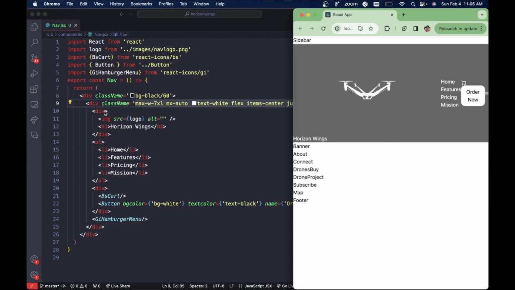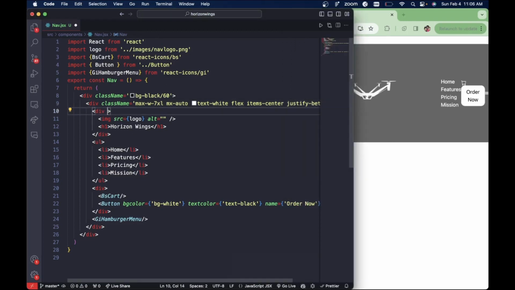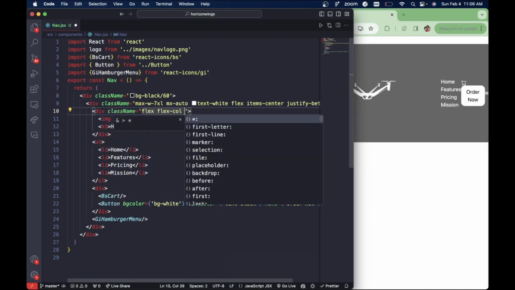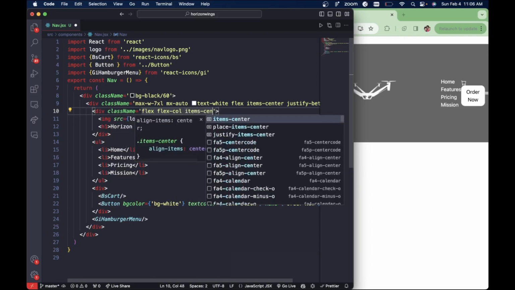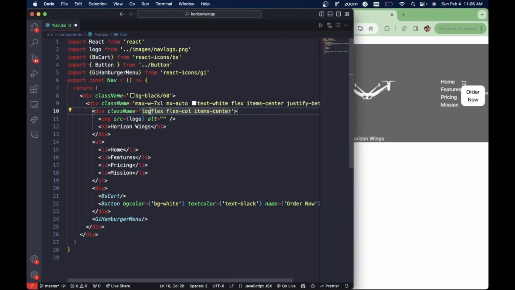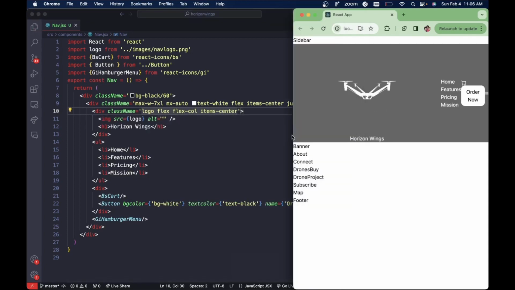We gotta go here. Gonna do class name, flex column, and then items center. Okay, we're doing the logo. I'm just gonna name this logo to make it easier.